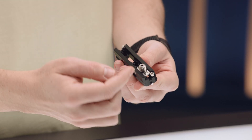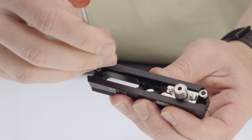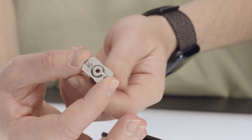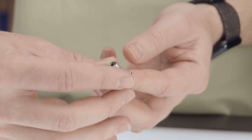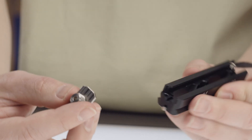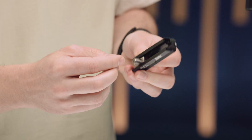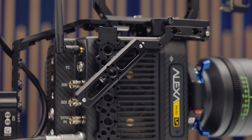Down here we have what we're calling a slide — this one is for the 3.8-inch standard and I can slide it out by removing this little 3mm screw with an Allen key. I can then flip the screw around so that when inverted, it works with accessories that don't follow the Pinlock standard — for example, some older film cameras that have 3.8-inch holes but not Pinlock. So the pins point upward into the NATO side, which is why these longer rails are a little thicker to accommodate that.